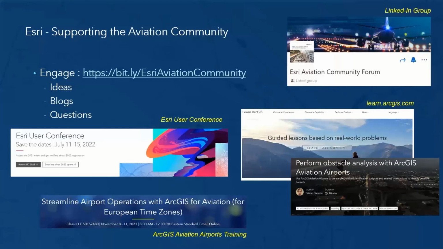What does the roadmap look like for the ecosystem of technology and partner technology? This is a very complicated question, but you're exactly right. There's a lot of components within civil aviation authorities and air navigation services providers that require a lot of information and capabilities, not just in ArcGIS Aviation, but also in Esri capabilities as well.